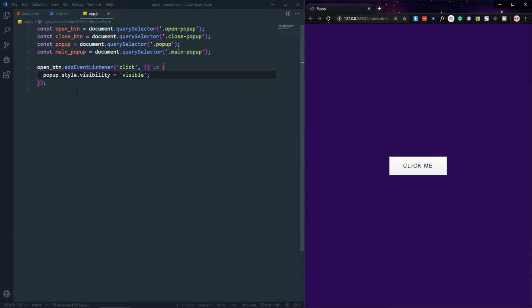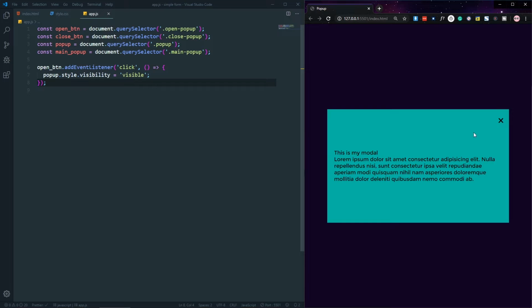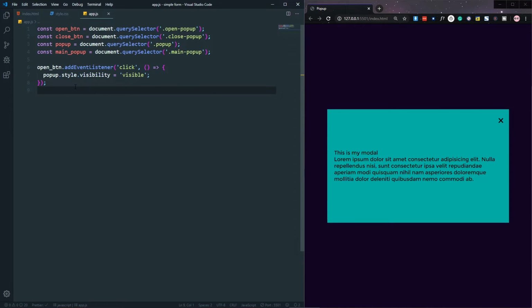So that's working for our open button. The open button is working fine. So after that, let's also make our close button functional. So how can we do that? We can do that easily as we did for the open button. Let's copy the open button event listener and paste it here, and we need to say closeButton. So when we click the close button, this function will be activated.